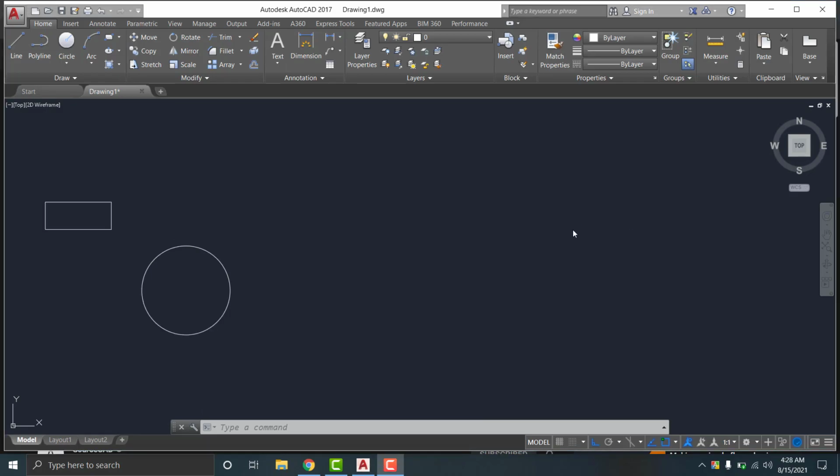If you want to move only selected drawings, for example, if you want to move this circle, you can use the move tool right on the Modify toolbar. Select the move tool, select the object and press enter.